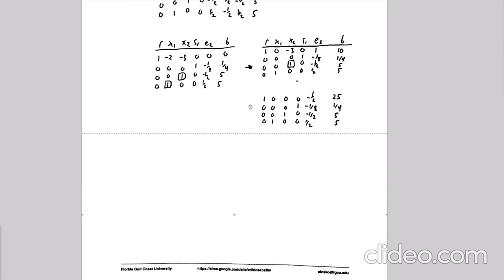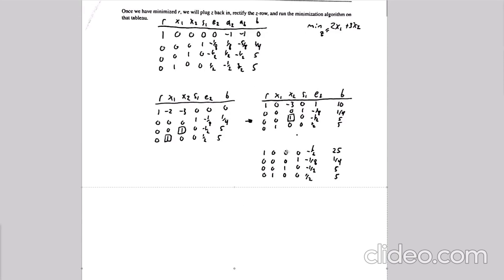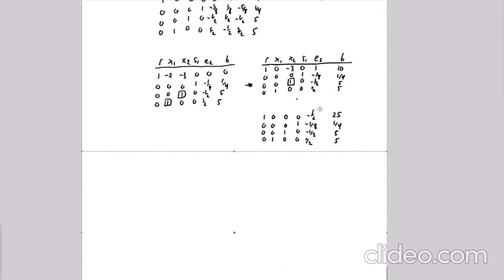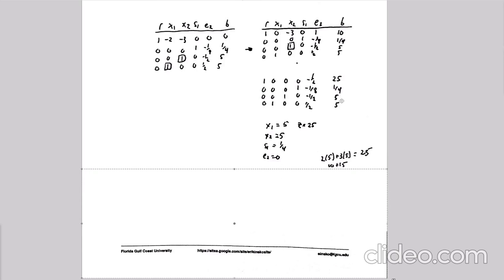And there's that iteration. Now, because it's again a minimization, everything in the objective function row needs to be 0 or negative, and it already is. So after justifying the basic variables, we're already optimal. There's nothing else needed to be done here. So our optimal solution should be that, where x1 is 5, x2 is 5, z is of course 25, and actually I have z here and I have r up here. Whoops. And now we have slack of 1/4, and E2 is 0.